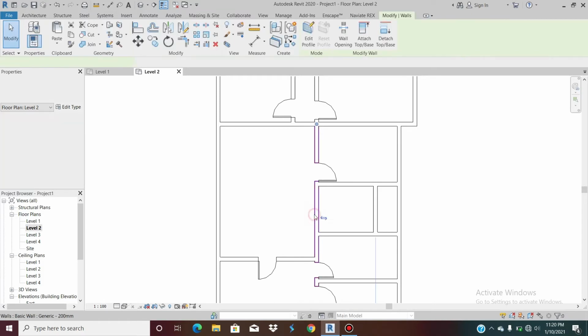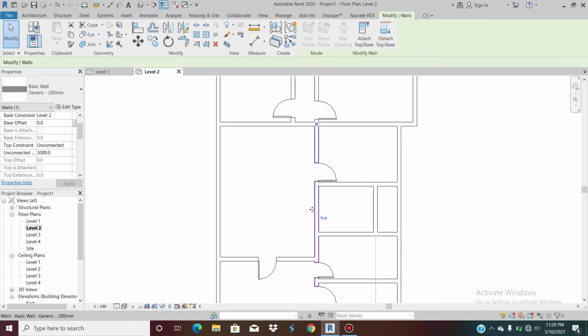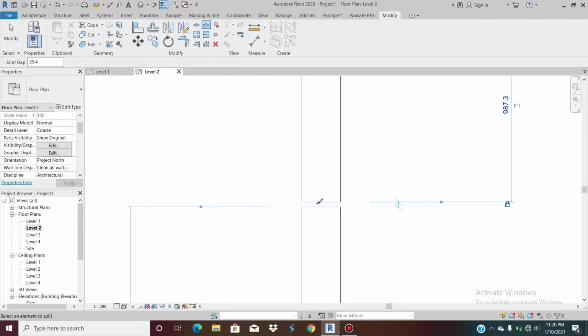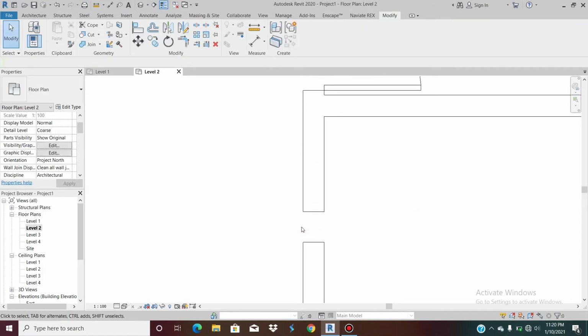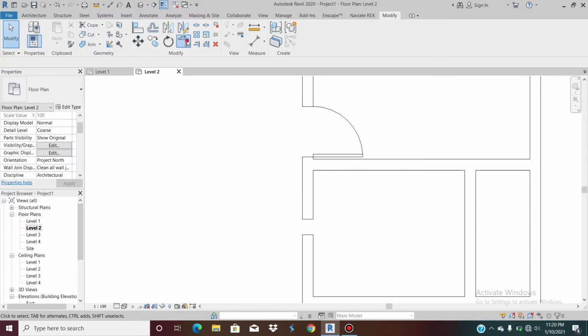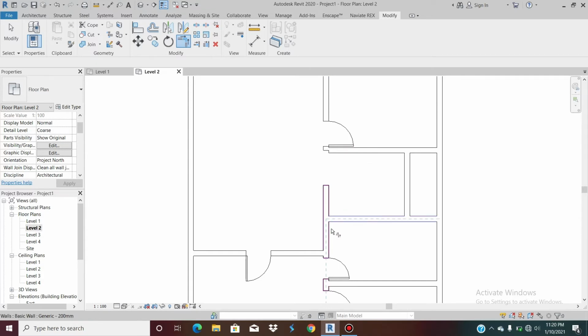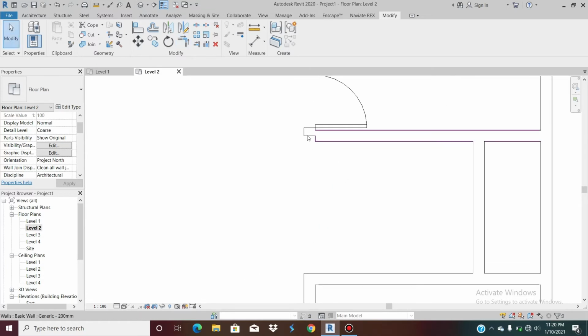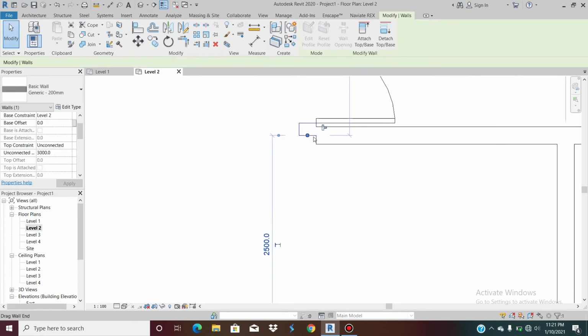So we would like to split. Sometimes you say, how do I connect this or cut this? So we have the tool here. We have two types of tools: split and split with gap. Split with gap, if you click on it, you can see it creates a gap while splitting. But split alone means it will just split itself. They all have the same function, but different scenarios in terms of passing out the duty.